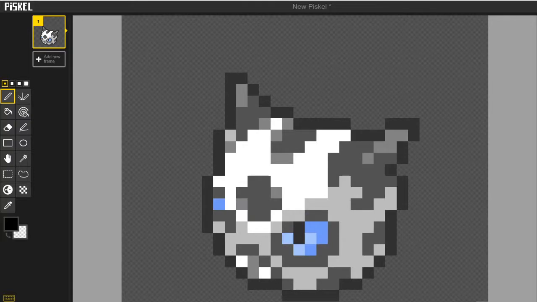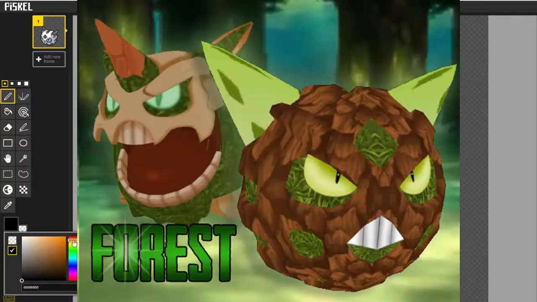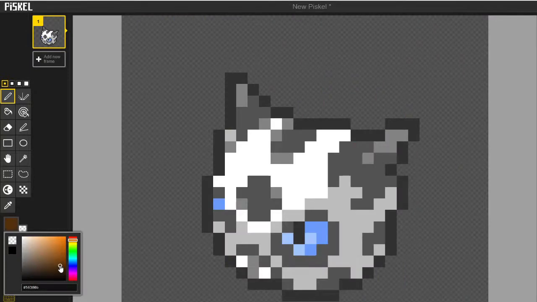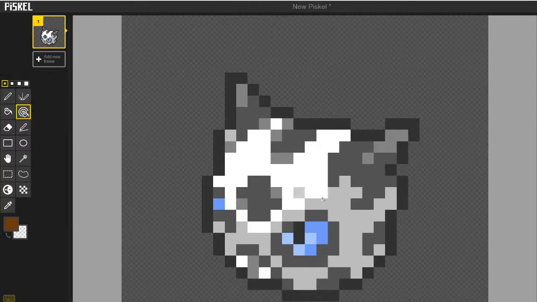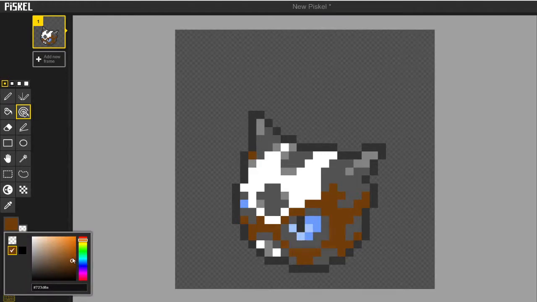So first, you have to look at your sprite. I'll put up a pop-up of Forest Glalie. And then look at what you're using to base the sprite off of. So as you can see, I got some sort of brownish color. I might change this as I go, so don't think this is final. If you're following step by step, I mean, you can, but I don't advise it. Try it out on some other sprites, the concepts are the same. Use the Replace Color tool, highlighted by that yellow box, and select a color that matches the one in your texture.